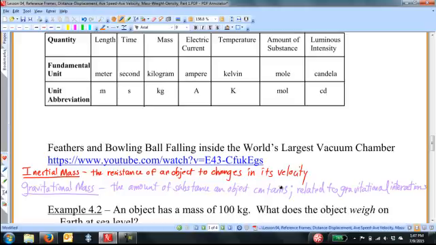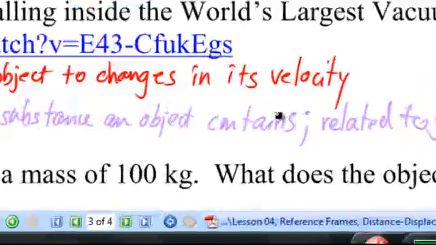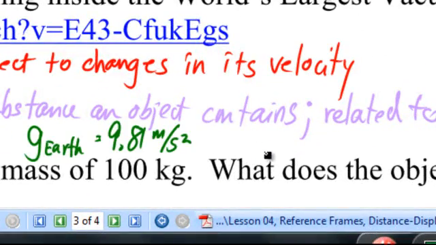For now, we simply say that for positions that are close to the surface of the earth, the acceleration due to gravity at the earth, which we'll symbolize using the lowercase g, is equal to 9.81 meters per second squared. And in problem solving in this course, we'll round this number off to about 10 meters per second squared.